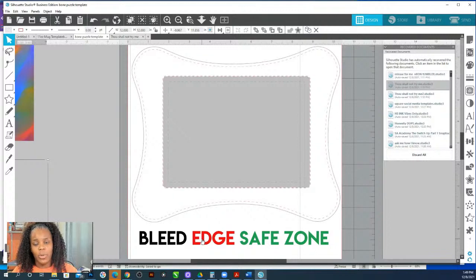All right. So that's normally how I set up my templates, and all my templates are pretty much set up that way. And it's going to have an indicator of bleed, edge, and safe zone. So if you purchase access to the template vault, that's what that means when you're seeing them.